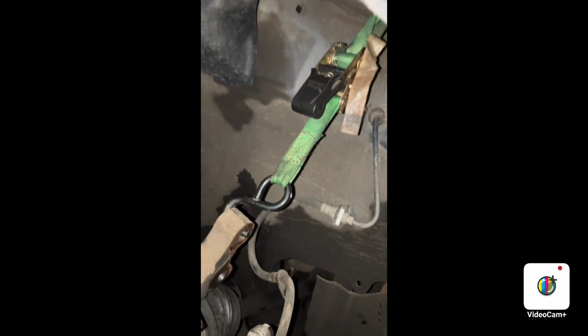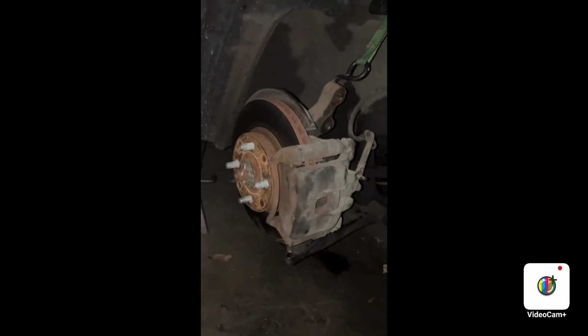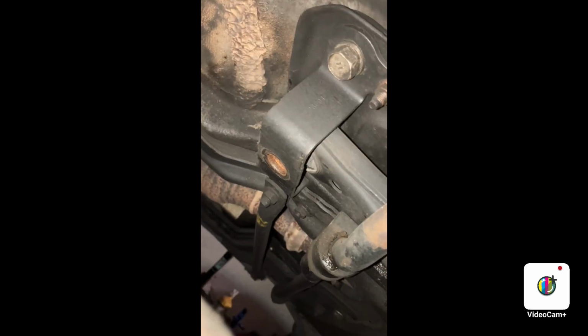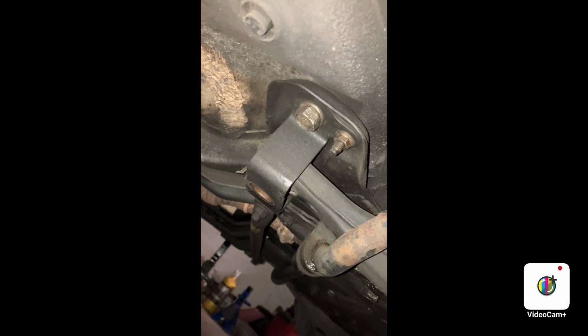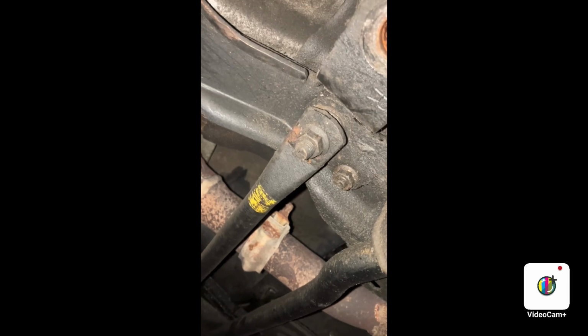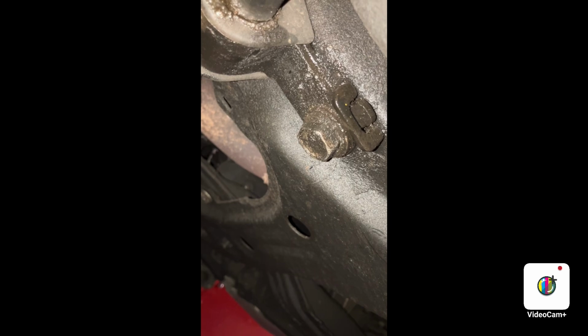And I got me a ratchet strap holding this. The ratchet strap's connected there, and it is up there just tight enough to keep it holding. And now that that's holding, we can take the jack and jack stand out and finish removing the lower control arm. Oh, it almost wants to come out, but we need to take out these first. And that's a 19 and a 12. And a 14 and a 12. And another 19. Oh, and another 19.